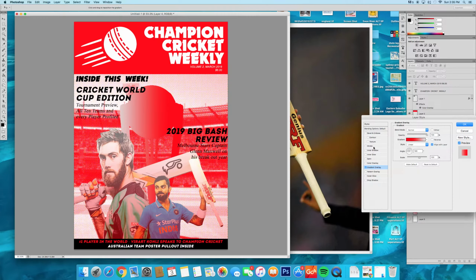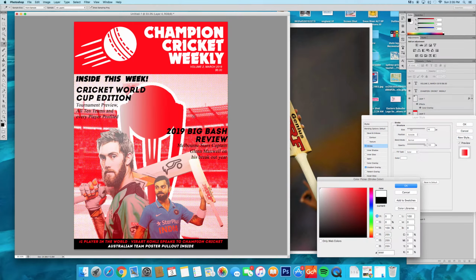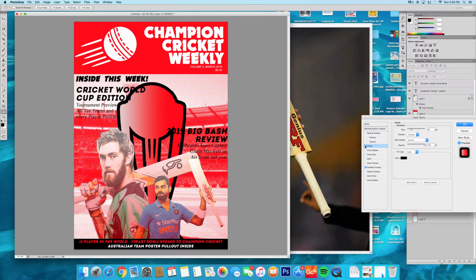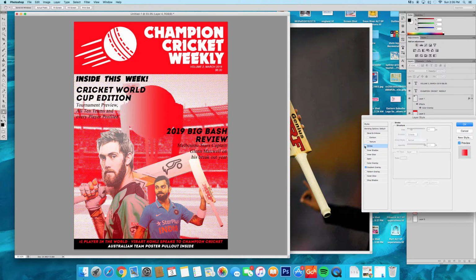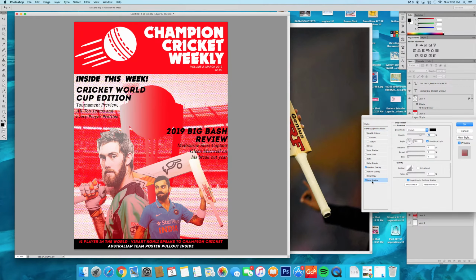And what we can also do is we can do stroke. What stroke does, it gives it an outline, so we can make that quite big. If we wanted to, we can make that white. Make it red, make it black. Black is not going to work because it stuffs that up. I'm happy with that right now. What we could do though, these are sort of finishing touches. I'll go to the Glenn Maxwell one, see if we could drop a shadow around him.